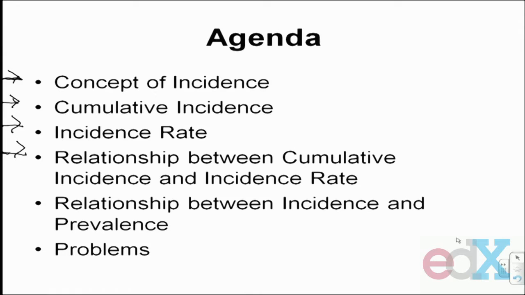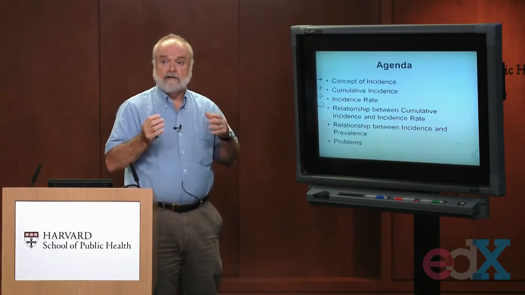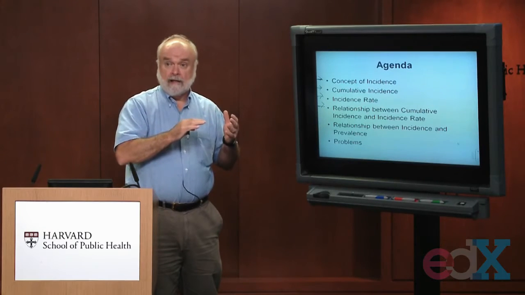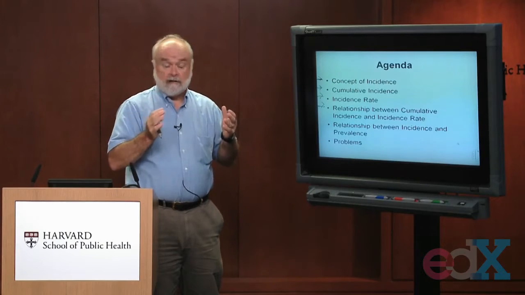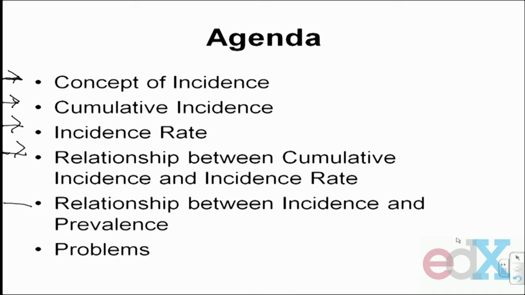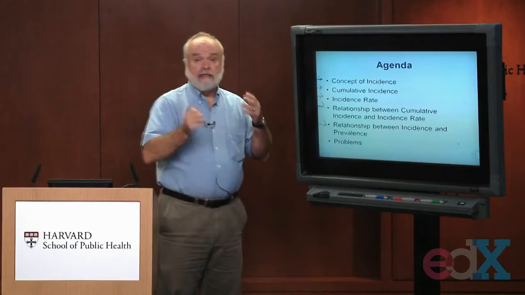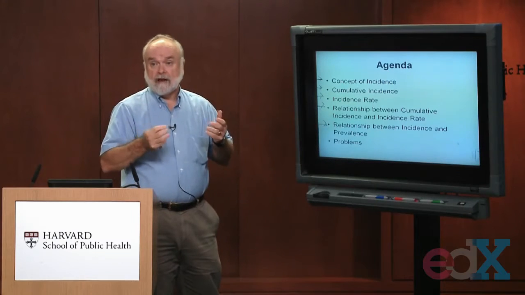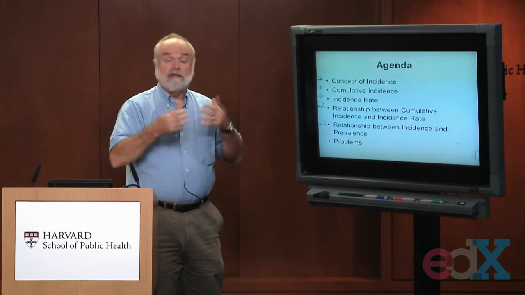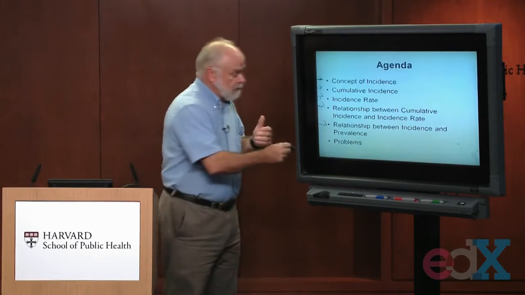And then I'm going to try to tie this sequence of lectures into what we talked about last time. Last time we talked about prevalence. So I want to talk about the relationship between incidence and prevalence. And then finally, I have a few problem sets that I'd like you to work with using the Framingham data set. So that's the roadmap.